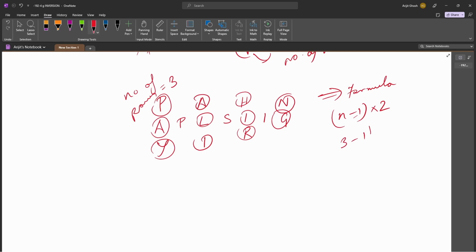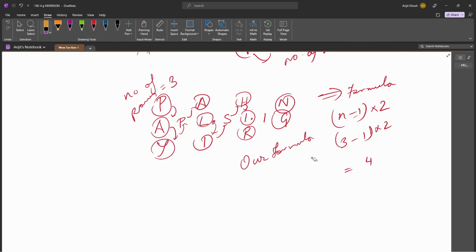So 3 minus 1 we take into 2, we take it as 2 into 2, it is 4. So you see 1 jump, 2 jump, 3 jump, and 4 jump we reach here. Also if you want to start over here and end over here, it is 1 jump, 2 jump, 3 jump, and 4 jump. So our formula works. Wow, formula works. Now to check for the middle elements.